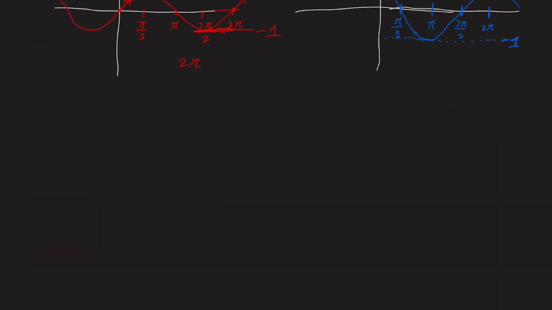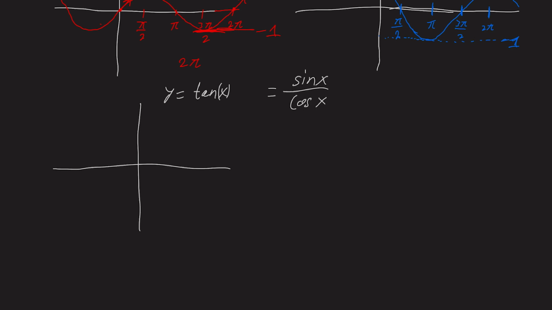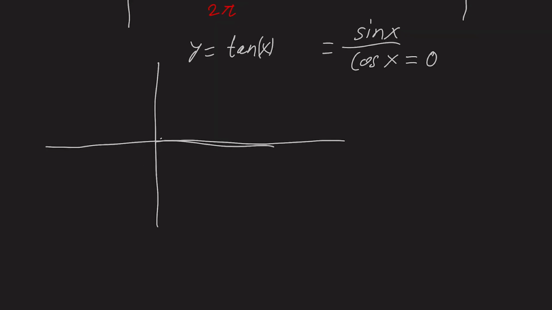Now, moving on from there, we have our composite trig function, which is going to be the tangent function. Okay? Y equals tan x. Now, tan, if we remember, is equal to sine x over cosine x. So therefore, tangent x is going to have vertical asymptotes whenever cosine x is 0. So I am again going to draw my pi over 2, my pi, my 3 pi over 2, and my 2 pi. Okay? The tangent function looks a little something like this.